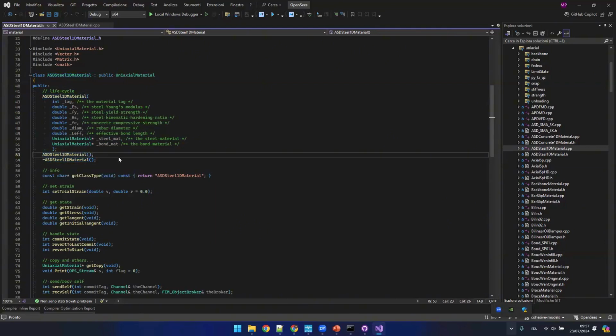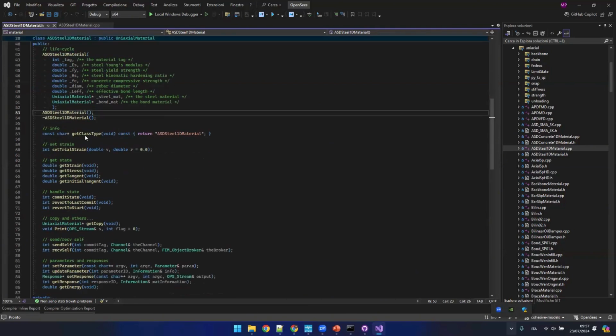It's not like Python. Then you have a few other things, like a method called getClassType, where basically you just need to return the name of the class. This one is the most important method. In Opensees, it's called setTrialStrain. It's a method that the finite element uses to set the deformation inside the material, okay?